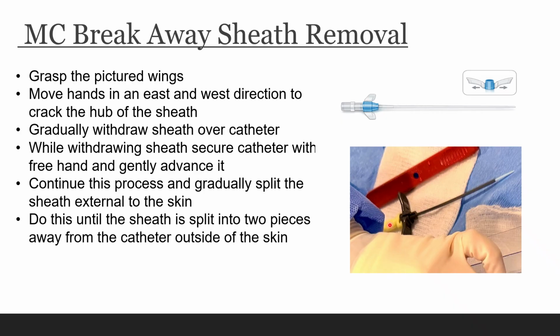Then you want to stabilize the catheter, and as you're slowly feeding the catheter, you're going to be backing out that sheath. It's an almost stepwise process: you back out a tiny amount while you're stabilizing the catheter, feed it through the sheath a little bit, and then external of the skin, you slowly peel away this breakaway sheath. You're going to keep doing that in a stepwise fashion, passing the catheter a little bit, removing more of the sheath, and peeling away more and more of that sheath. You keep going until the sheath is completely out and split away from the catheter, and then you would advance the catheter all the way to the skin surface.